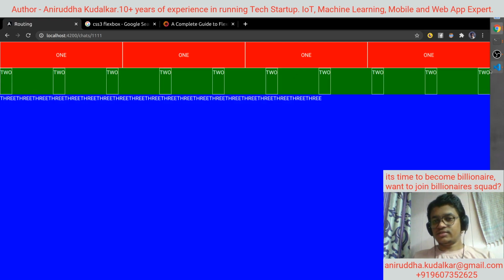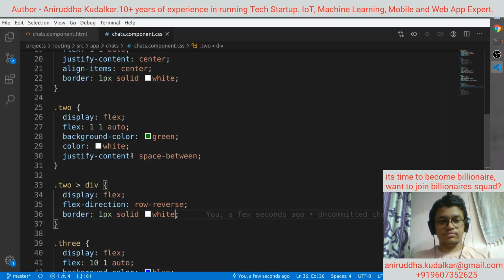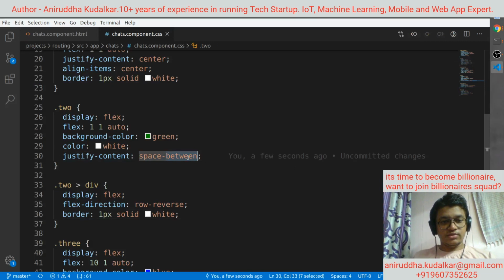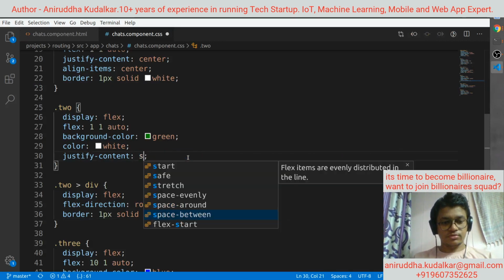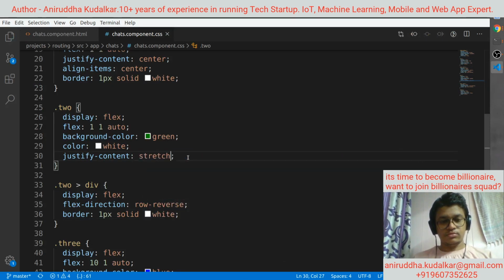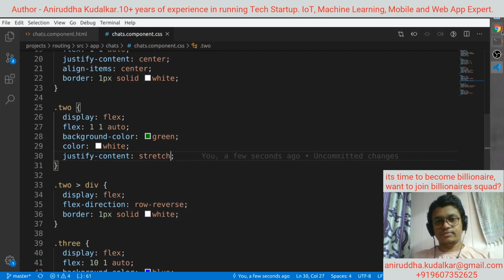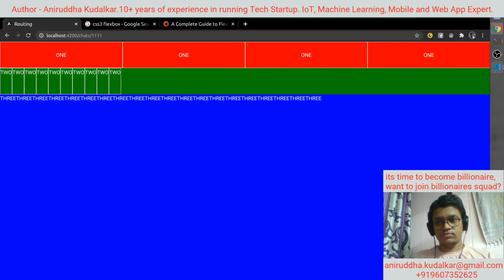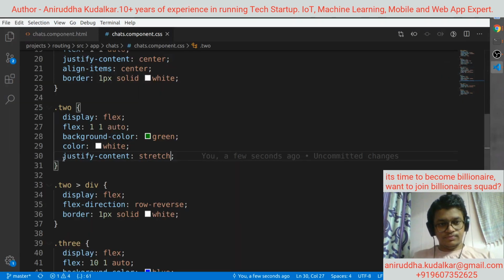Can you see it is like this presently? And if you say stretch, this would be stretch.